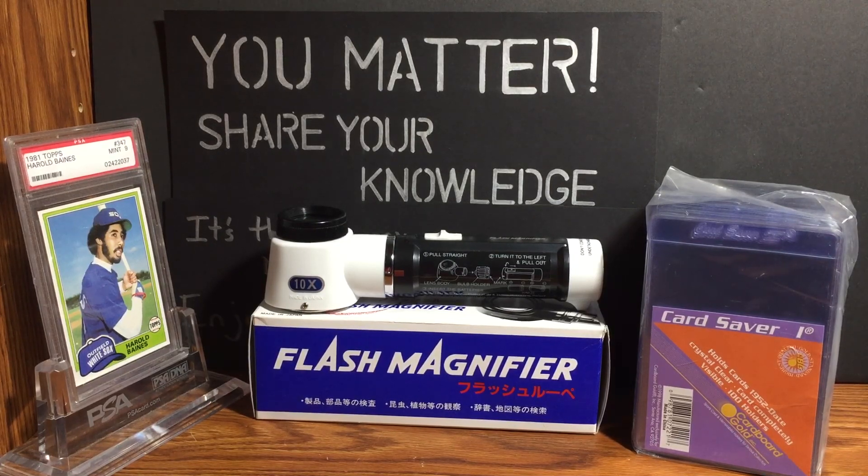Gem mint cards have flaws — that's just how it goes. Collect however you want, and if you have any questions feel free to reach out. My email is thosebackpages@aol.com. Since joining the YouTube community my sports card buddy connections have really grown — I'm very appreciative of that. It's great to keep learning, sharing knowledge, and gaining knowledge. I hope that covered all the bases. Thanks to Gary for the idea — I really enjoyed making this episode. Until next time, keep collecting.